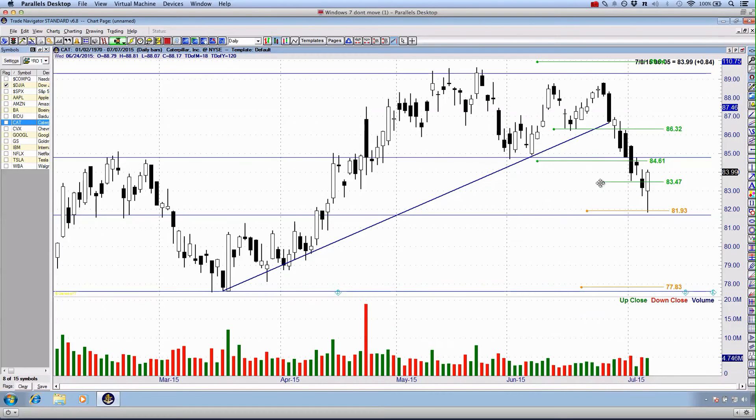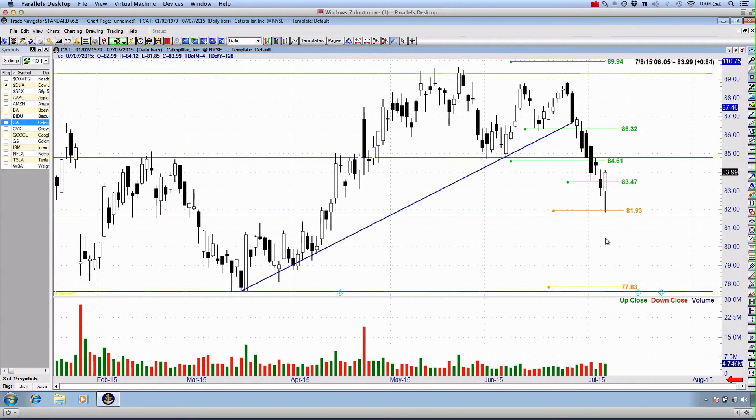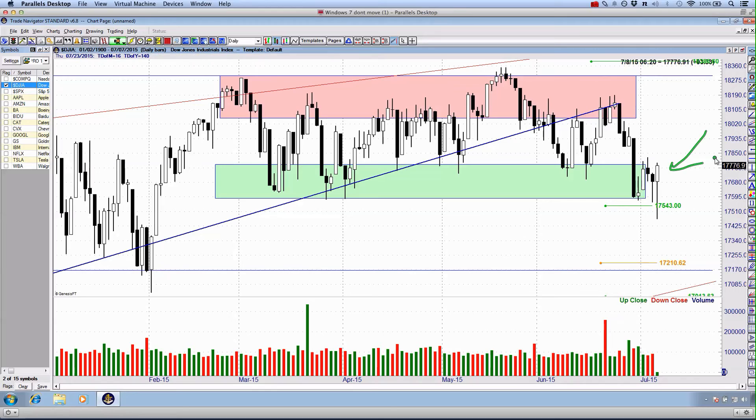This leads me into the Caterpillar trade setup, which is a very similar type of trade. Original entry was $84.61, triggered in on Wednesday last week. We saw the continuation take place on Monday with a re-entry at $83.47, and today we hit our first target at $81.93. I took a couple of positions off the table but I'm still holding the majority of my Caterpillar shorts. It's really great to bank some profit. I'm still expecting this, ultimately, to oscillate all the way back down to $77.83 if we get there before earnings. This has got me somewhat cautiously bearish given the type of candlestick which has set up and the location at macro support.